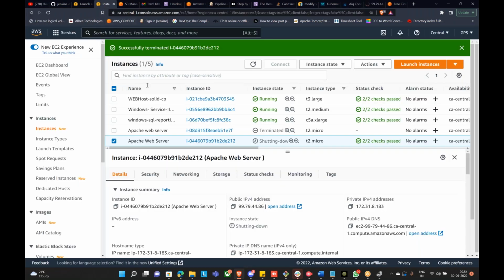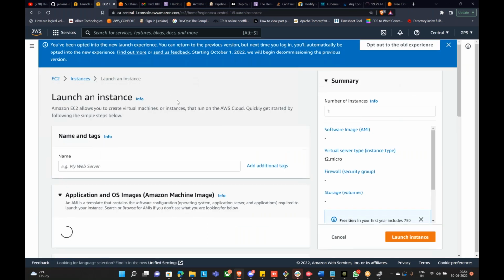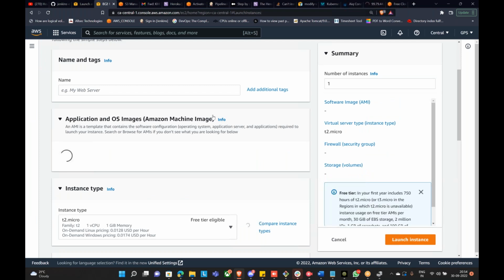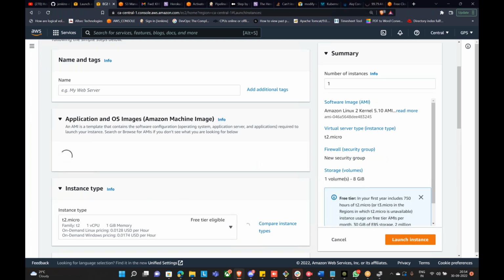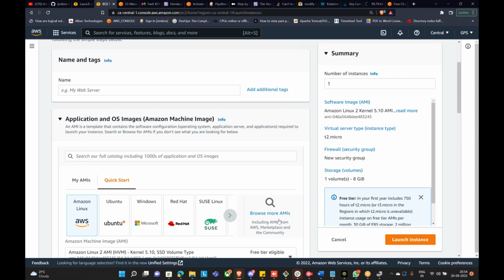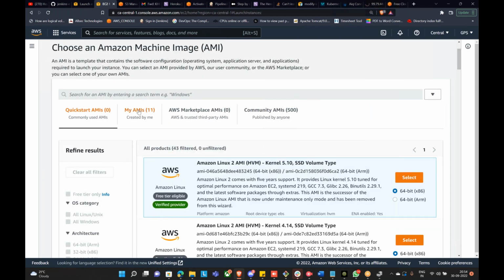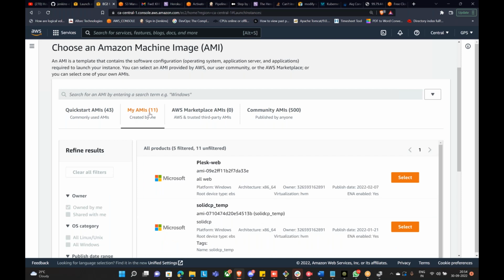But I can restore the application because, see, earlier it was 10, now it is my AMIs.